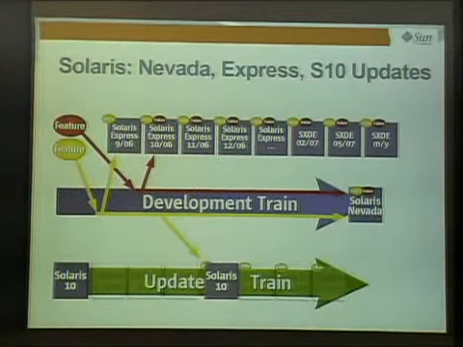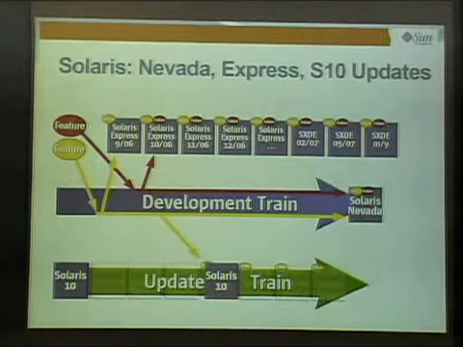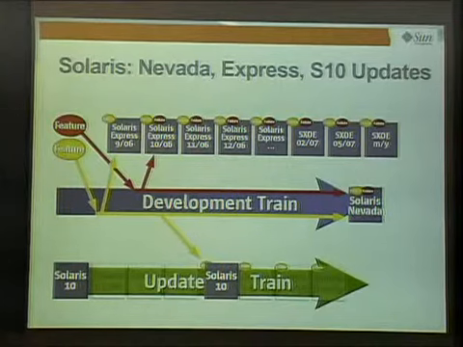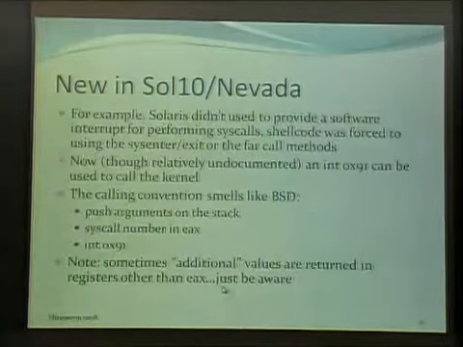A little weird, but basically for our purposes, we see features go into the development train. Sometimes they get bounced back out and they go into this Express Edition, so they can make people think they're going to like buying Solaris 10, even though those features never actually end up in release. Again, Red Hat versus Fedora, right? But some features hit the development train, and they actually filter through and make it into the stable release. So the important one is this yellow arrow down here, where we have new things that come into Solaris 10 as opposed to just updates and bug fixes and stuff.